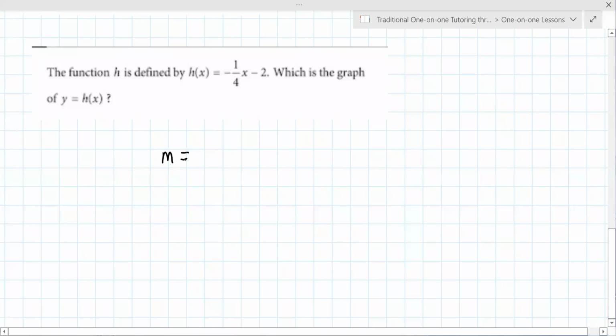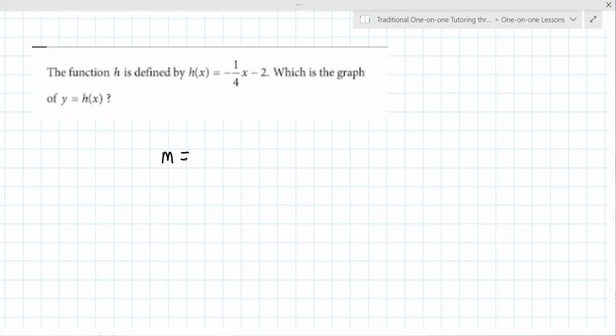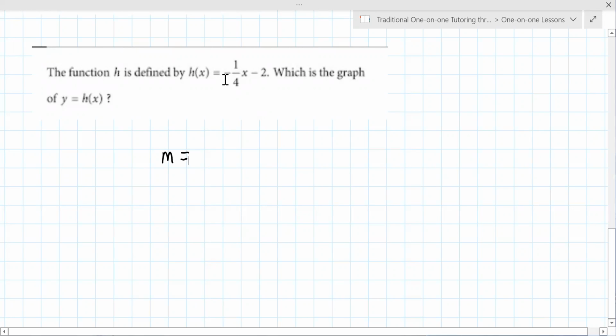It's y equals mx plus b. No, I'm asking for the slope. I gave you the slope. You gave me a formula for slope. I want you to tell me the slope from this equation. Okay, right there, negative 1/4. Good. What is the b value? The b value is 2. Nope. Try again. Negative 2. Okay.